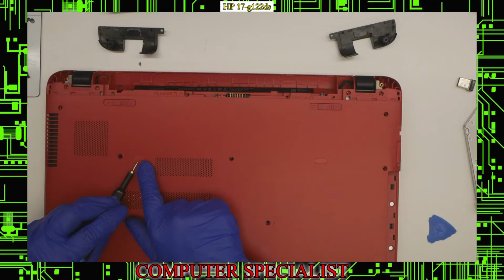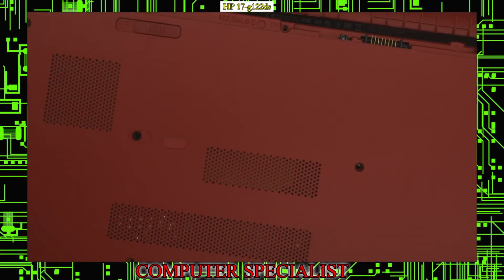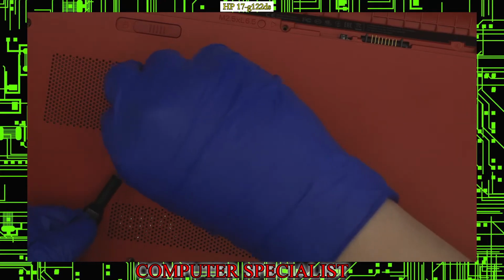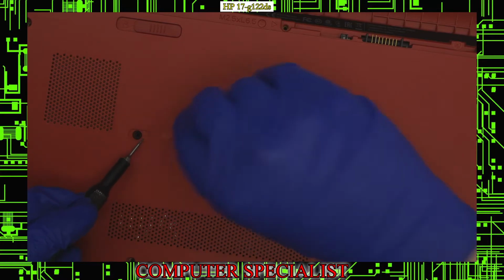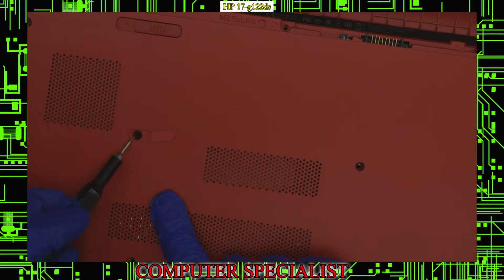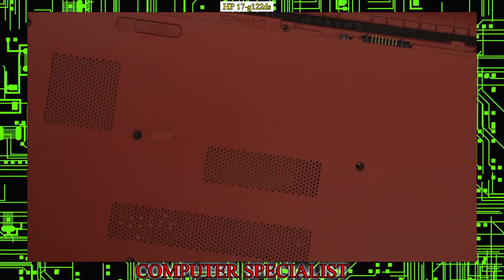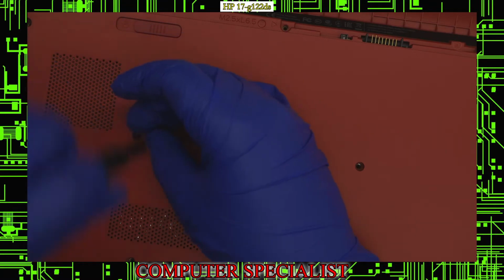So underneath this little plastic tape here, let's try to zoom in so you can hopefully see that a little bit better. There was a piece of plastic adhesive underneath this little screw, so you just want to make sure that you lift up that and then take that screw out also. Back over to the Phillips bit, and we can start taking that out and put that off with the bottom screws.